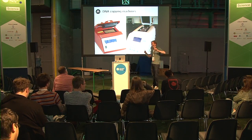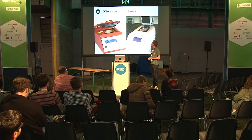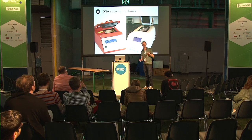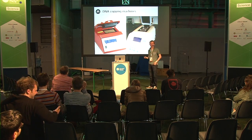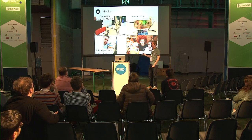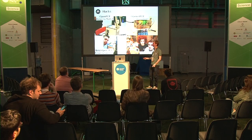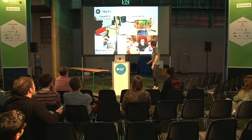Getting a little bit more complex: the PCR machine, also often called a DNA copying machine. A typical machine costs about 5,000 to 10,000 euros. Of course they have some nice features like gradient PCR and you can store a lot of programs inside. But really what it is is an Arduino-controlled toaster - you have a heating element and a microcomputer that heats it up and cools it down according to a certain temperature. I don't really see why you would pay 5,000 or 10,000 euros for that. The PCR machine has been the most hacked and copied machine out there. You only need some kind of heating source, a temperature sensor, and a controller. Even children do that nowadays.